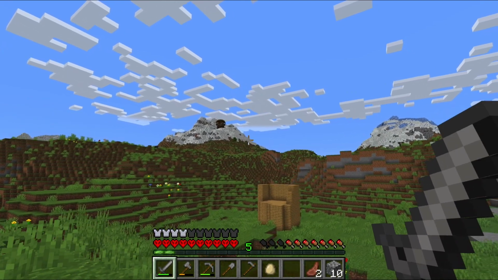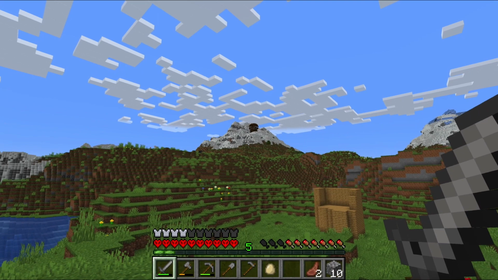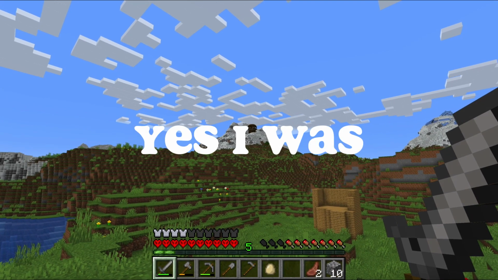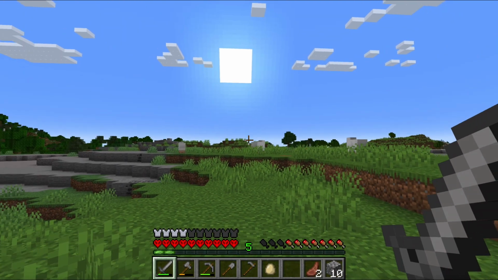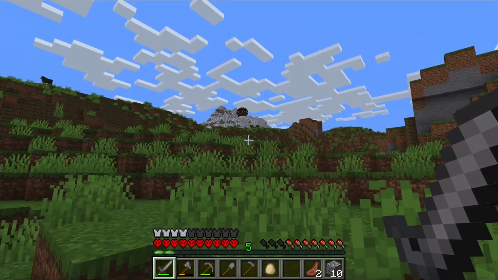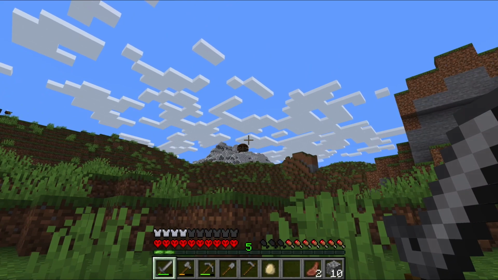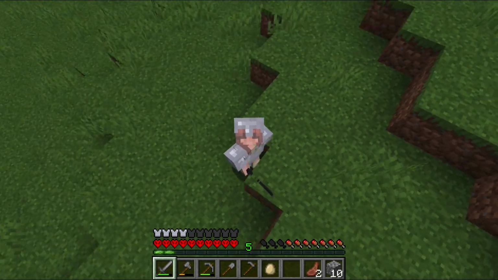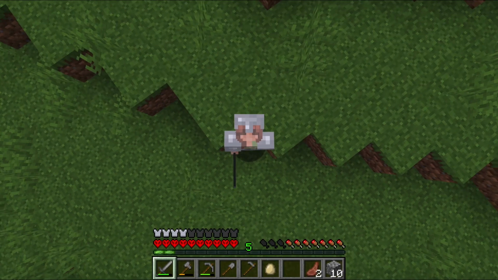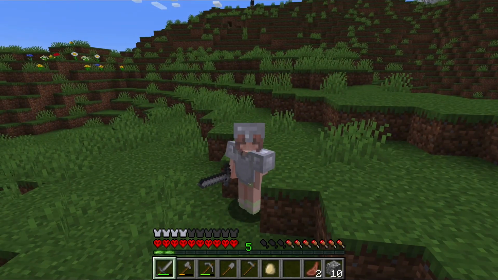Pillager outpost. That's good, but not good, because was I up there earlier getting iron? Was that where I was bridging? Oh my gosh. So, I'm not ready for that. Like, look at me. I don't have pants on. I'm not ready for a pillager outpost. I'm not ready.